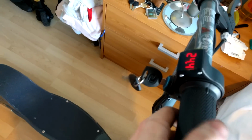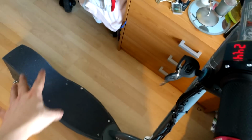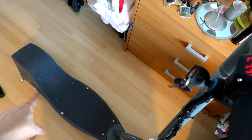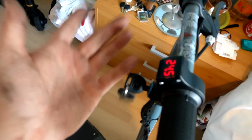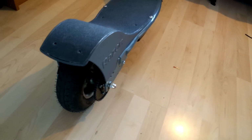As you can see, it works. It pulls, which is nice. It hasn't got as much power as I thought pulling away, so that's why I might change some of the cogs back there to give it more oomph when pulling. But then again, it's only 24 volts. You can't expect miracles. As you can see, you've got the grips on. I've changed the angle of the brake lever a bit further down. That's pretty much it. I mean, look at it. I'm actually quite pleased with how clean this looks.